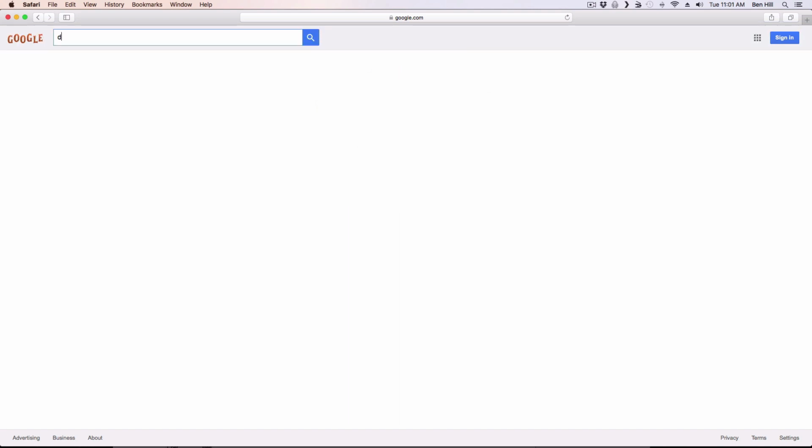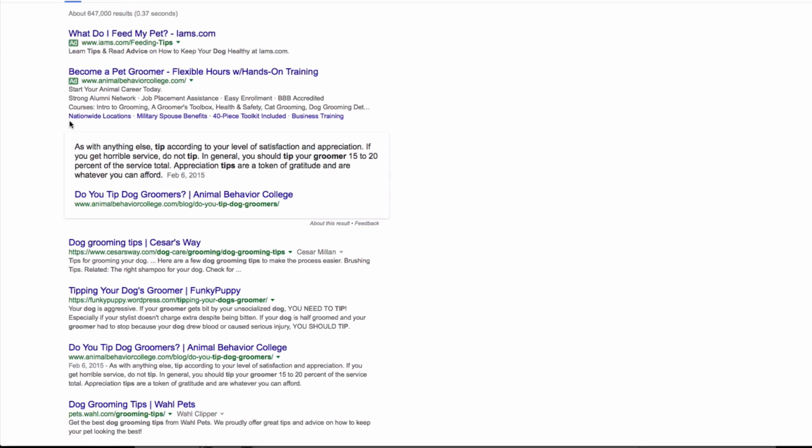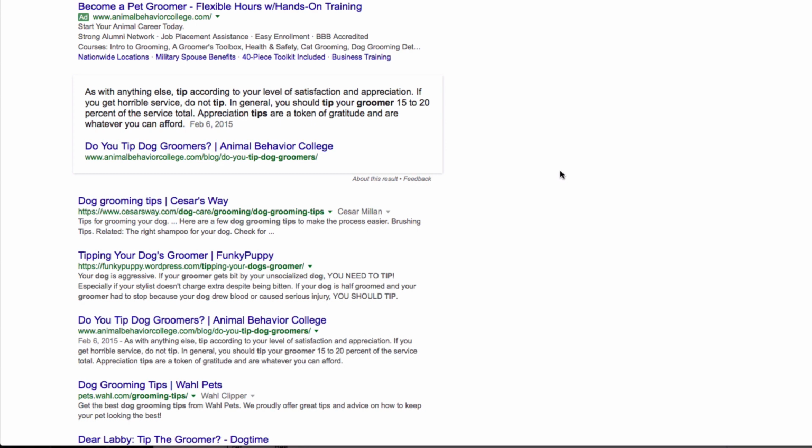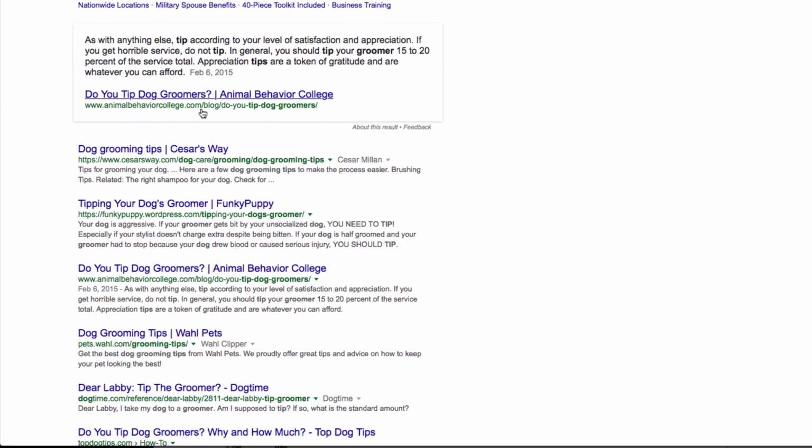All right, so I want to show you guys what I mean by that. For instance, let's type in dog groomer tips. If you see here under dog groomer tips underneath the ads, the very first article that we have here, dog grooming tips Caesar's way. Now this ranks highly for a reason. It probably provides some really great content. A lot of people link to it.